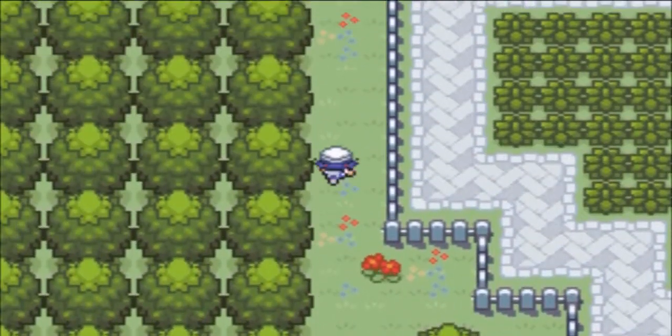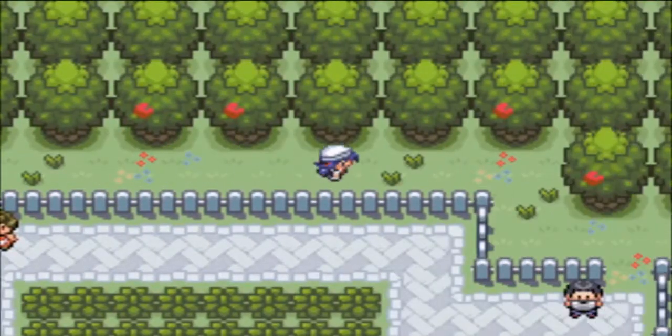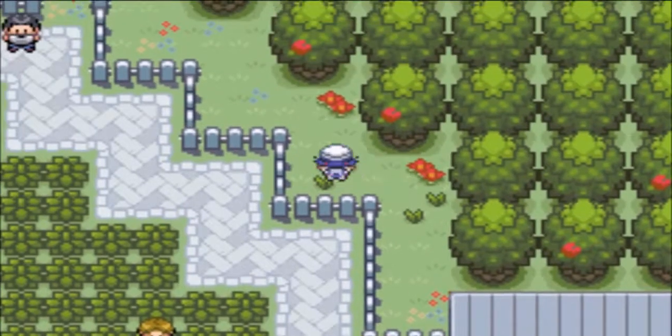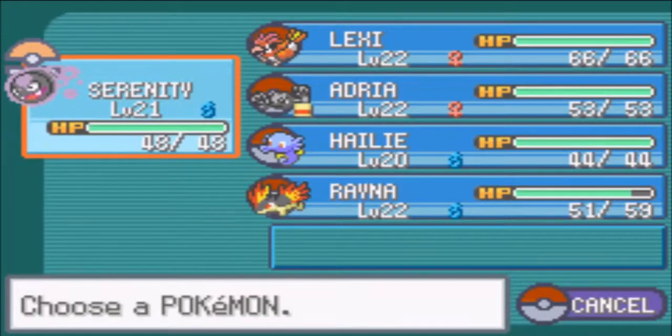Anyway, I forgot what I was saying because I was thinking about what I was doing. But we'll talk to that lady in just a second, but I know there's a Pokeball way over yonder. Paralyze heal. Hey, nothing wrong with that. I'll take it. Oh yeah, I think I was talking about Serenity's speed. Serenity has a lot of speed, so obviously that's super good for her.